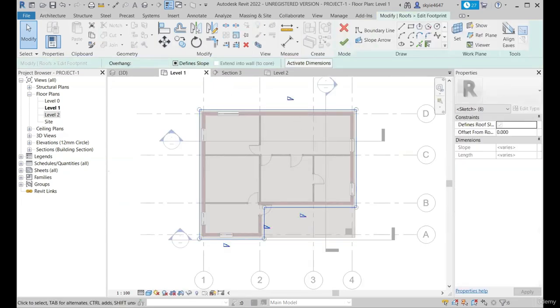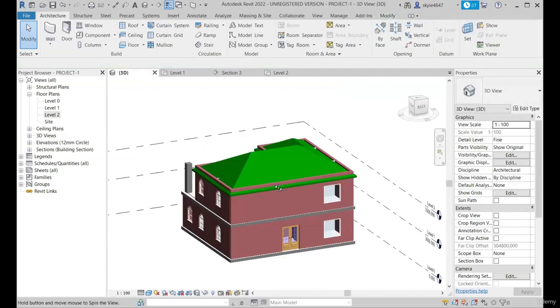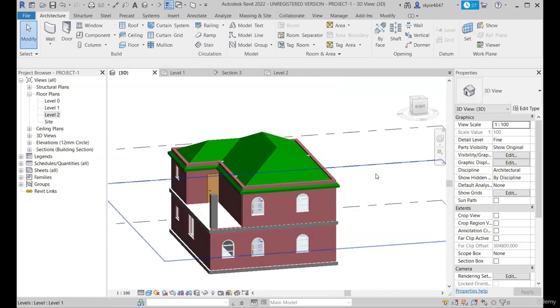Okay. Select everything and just check this sloping roof. For now it was varying because all the values were different. And if I want to keep it back as uniform for everything, what I will do is select this line, press tab and select again. So all my lines are selected. Then I will give a slope value of 30 degrees so that this value is applicable to all the selected entities. So hit finish. Now you can see our roof is turned back to default 30 degrees for each face.